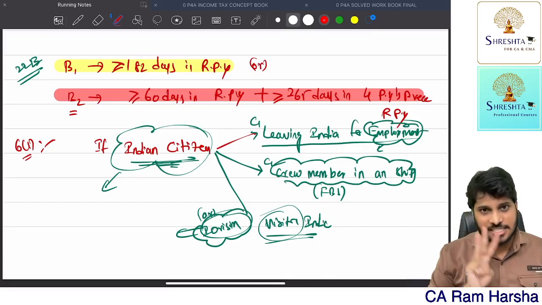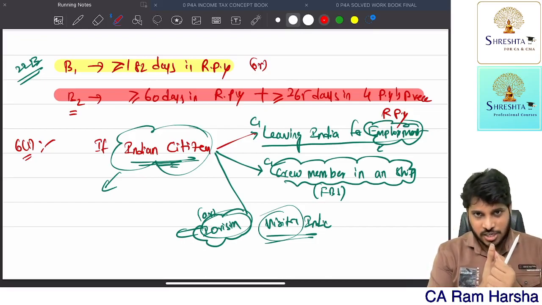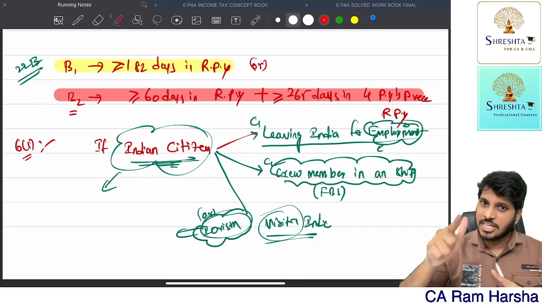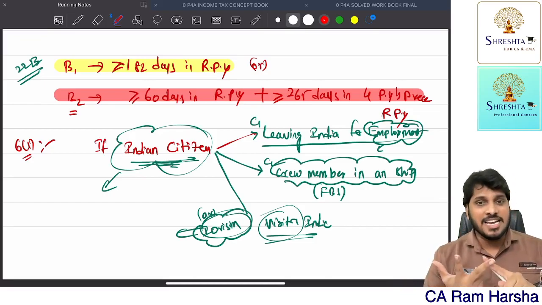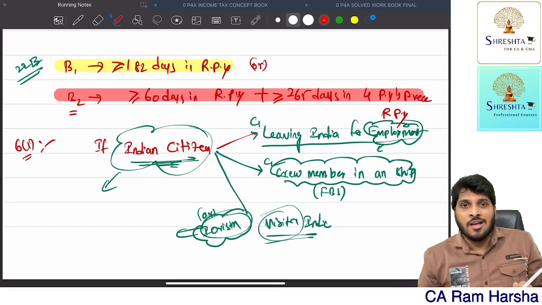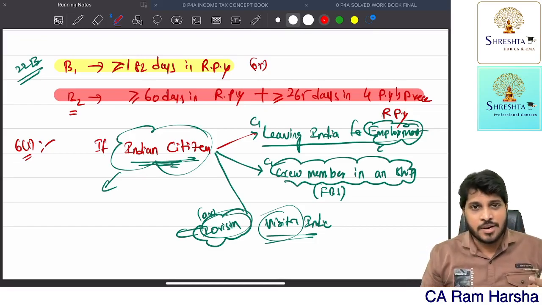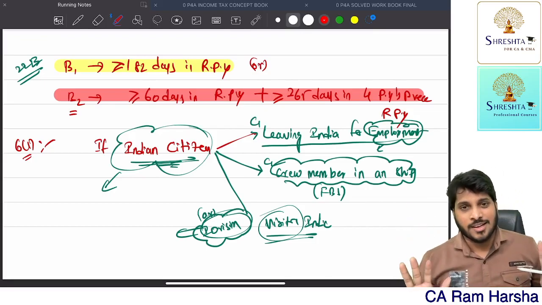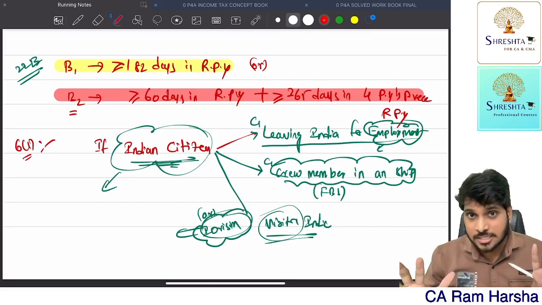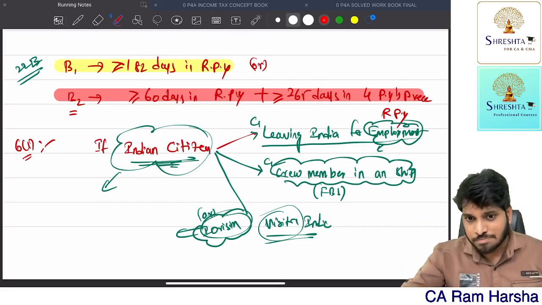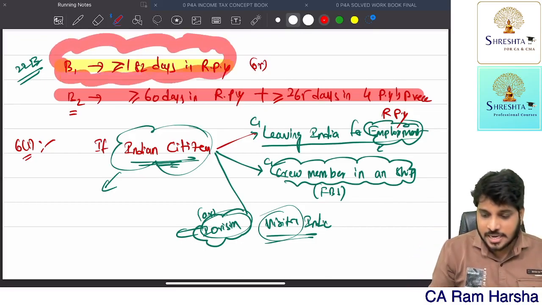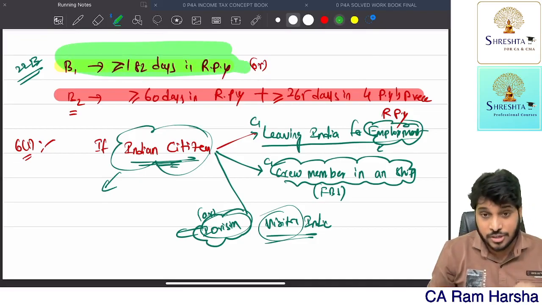There are 3 cases. Indian citizen leaving India for employment, Indian citizen working in a ship as a crew member, Indian citizen or person of Indian origin actually not there in India. He is visiting India now temporarily. Getting it? Whether he is visiting India temporarily or not, on the passport you can find it. Don't worry. For these 3 cases of individuals, basic condition 2 will not apply. We only check basic condition 1. We check only basic condition 1 for these 3 cases.